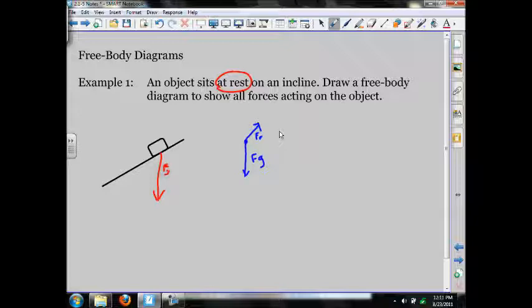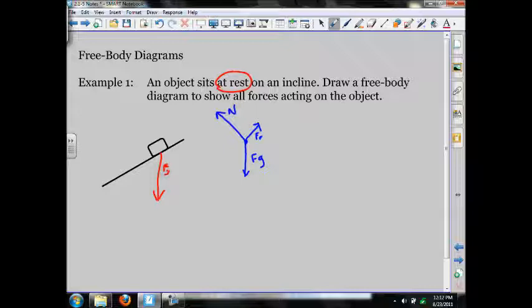If I were to add these two vectors together right now, it would be going this way, right? If the object's at rest, don't we have a force that pushes in that direction that cancels that out? What's that called? We said it in calculus the other day. It starts with an N. Normal force. The normal force. Good. We have a normal force moving in that direction.